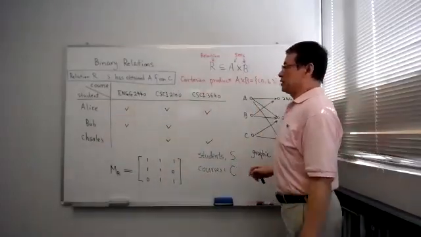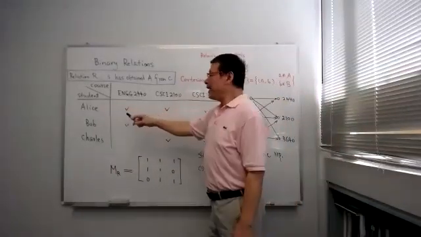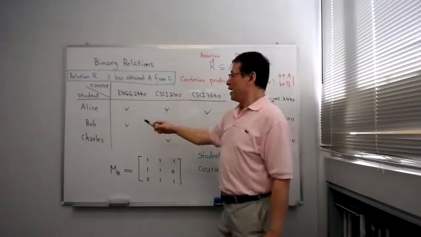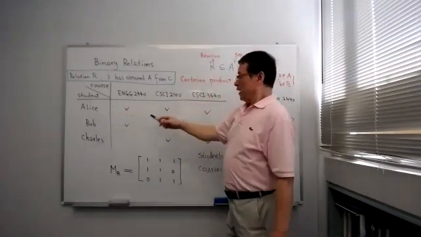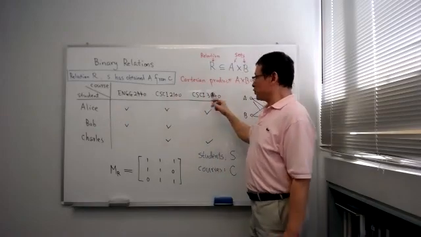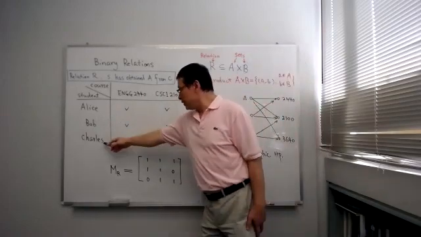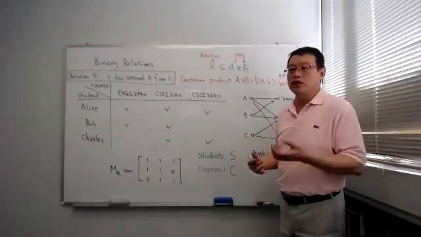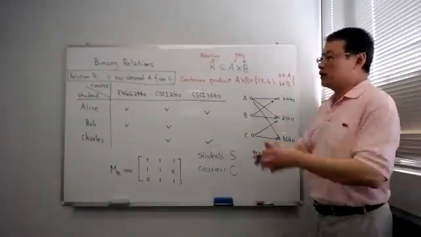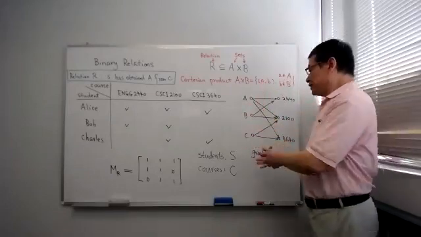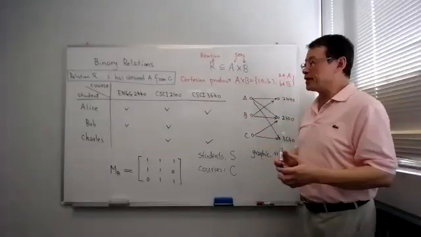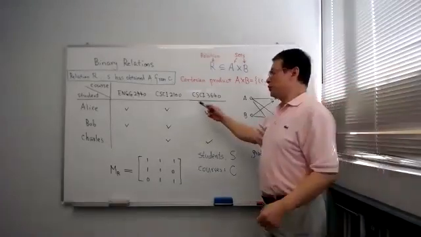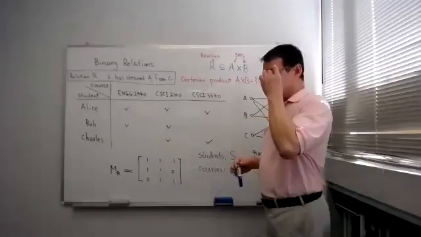Now, if a student, say Alice, obtains an A grade from a particular course, we pick it. So this indicates Alice has received grade A for all three courses, and Charles got A from these two courses, and so on. So that's a relation, giving a connection between students and the courses in terms of whether students obtained grade A. That's one way to represent it, using a table representation.